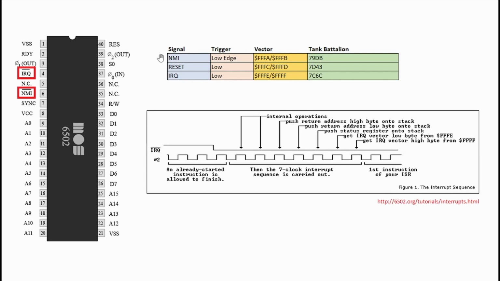The next interrupt, the NMI or non-maskable interrupt, cannot be turned off. This interrupt is triggered from the NMI pin going low, but it is the input from the high to low that triggers it. If it stays low, it will not affect the operation of the CPU. In this case, the interrupt vector is at the address FFFA and FFFB. So the value there is the start of the interrupt code. So let's have a look at how the interrupts are used in the game.